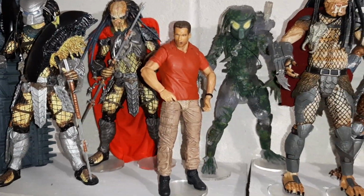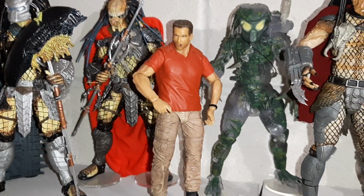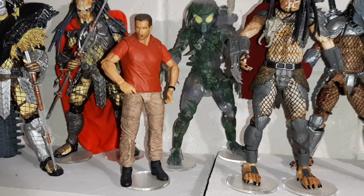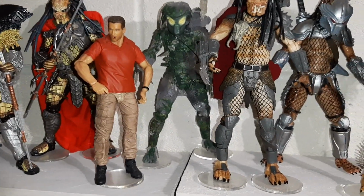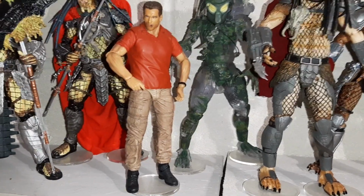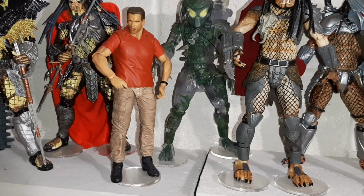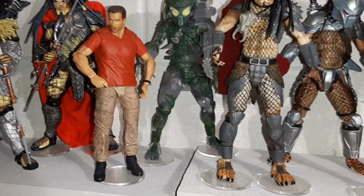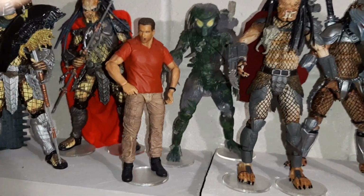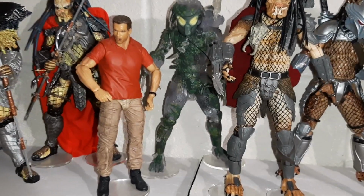and here we have Jungle Breathing, I think it was called, Dutch, which at the time I saw this popping up on the internet. I didn't even know it existed. I didn't know if it was a bootleg or what, but that was a Comic-Con exclusive, I believe. And it took me, again, absolutely ages to get hold of that. Paid a lot of money for that figure. Got all the accessories. I don't know why I haven't got the map in his hand there. I should do. Yeah, so that one was, again, another fun hunt down.